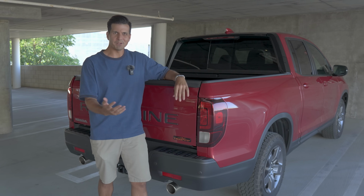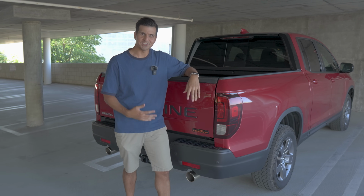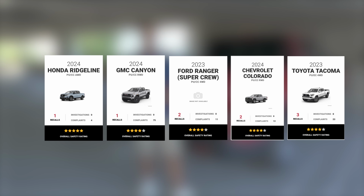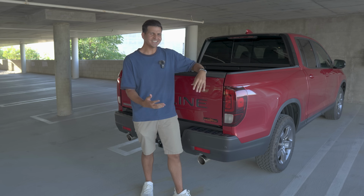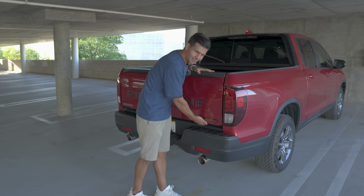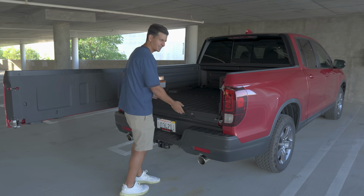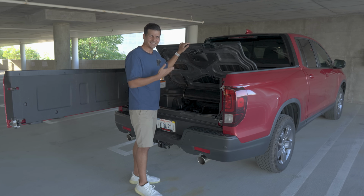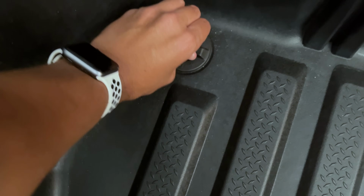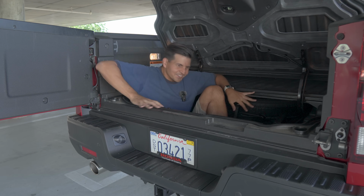So what's the point of a unibody truck over a traditional body-on-frame pickup truck? Well, for starters, there's safety because this happens to be the only pickup truck in its class that gets an overall 5-star crash safety rating, but more importantly, it's a much better use of space, and it allows you to do things like this. I mean, not the tailgate, which is awesome by the way, it gives you much better access to the inside of the bed, but it allows you to add things like this, an in-bed trunk, which as you can see is massive, and there's even a drain plug in here that allows you to wash your muddy gear or even turn it into a cooler if you want.